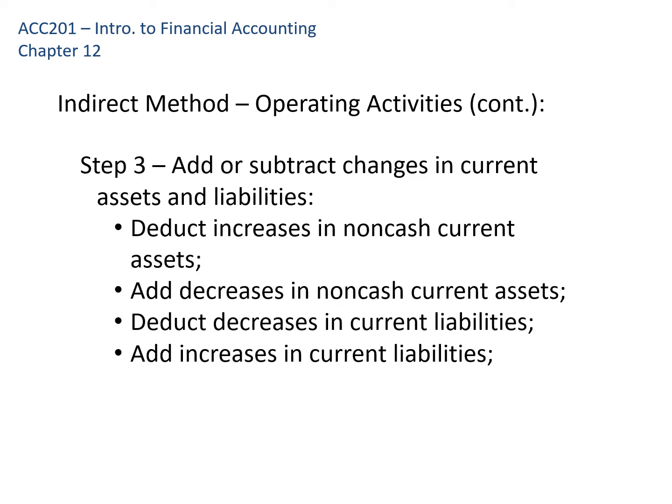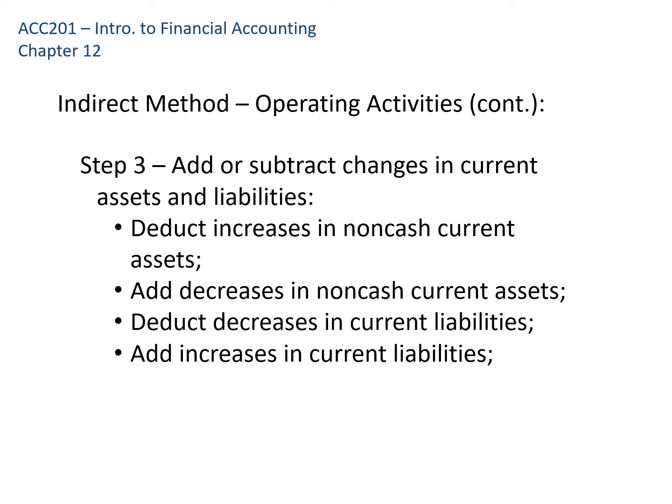So then step three is to add or subtract any changes in current assets and current liabilities except for cash. So remember that current assets are assets that we're going to use up or become an expense within a year or turn into cash within a year, and current liabilities are liabilities that we have to pay within a year. So I want to look at all of those accounts on my balance sheet, and I want to look at the beginning and ending balance of those accounts. So the end of last year and the end of this year, how did it change? And I'll explain the rules, and then I'll show you a way to kind of remember them more easily.